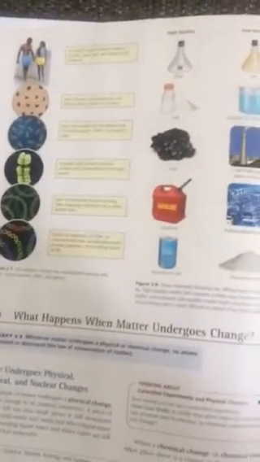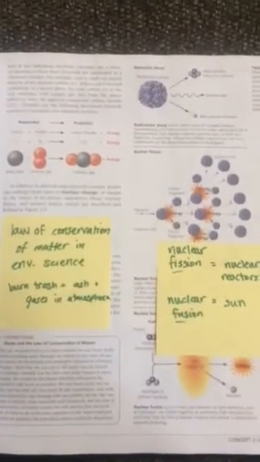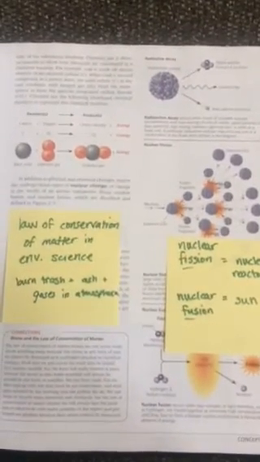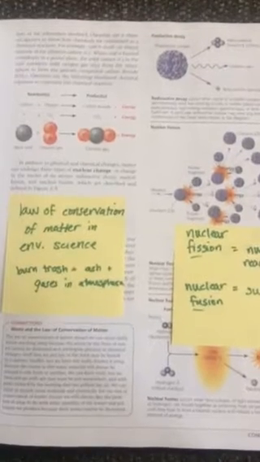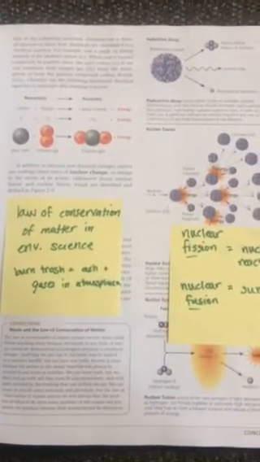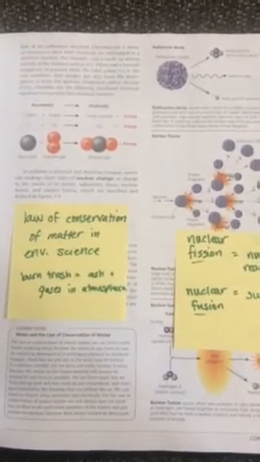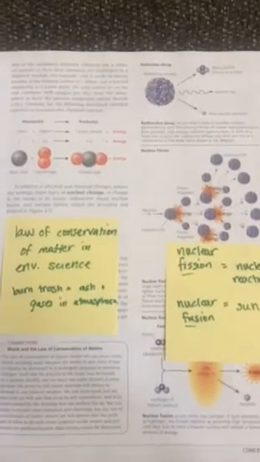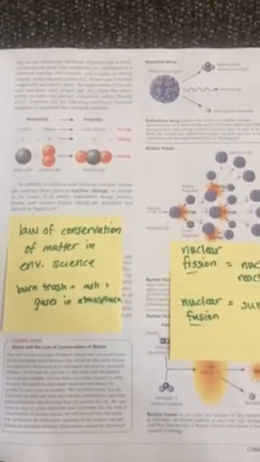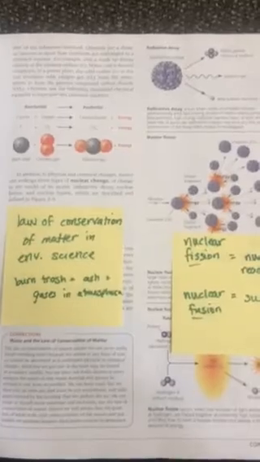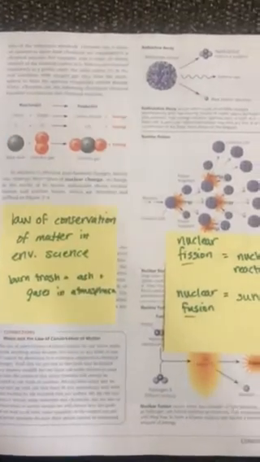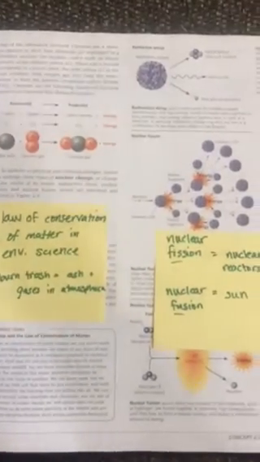Then we get into section 3. A couple of things to remember. So the law of conservation of matter, how that relates to environmental science. Nice little connections box here on page 43. Right? If you burn trash, it might be like, oh, most of it went away, or you burn wood or anything, but you are still left with ash, and then a lot of that matter gets converted into gases in the atmosphere. Oftentimes that's pollution.